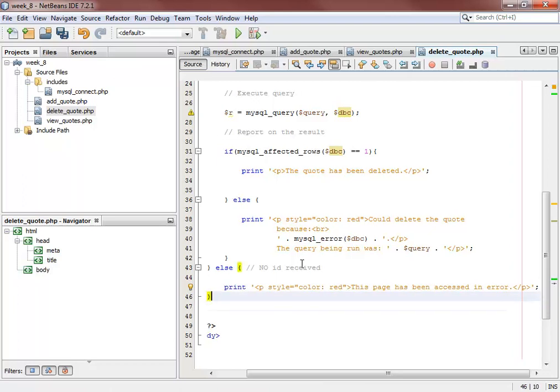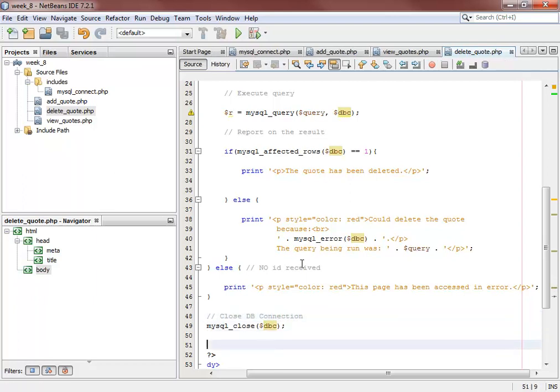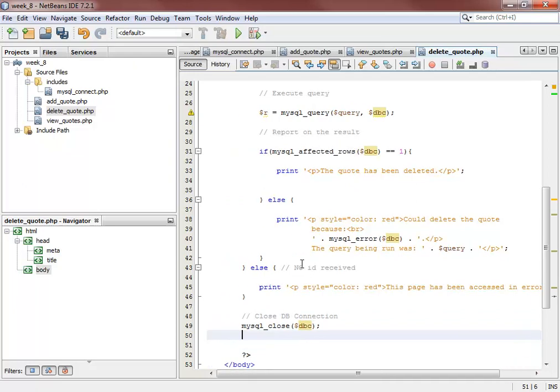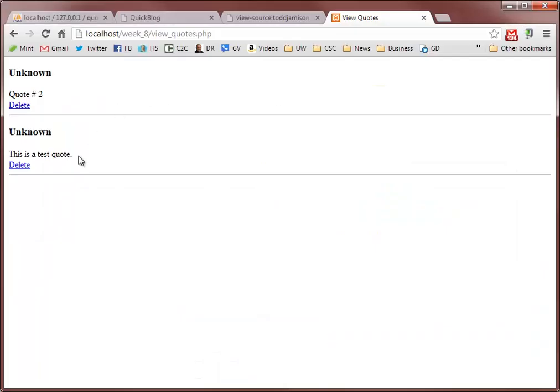That's pretty much it. And at the very end, we're just going to close the connection. That's it. Pretty straightforward.